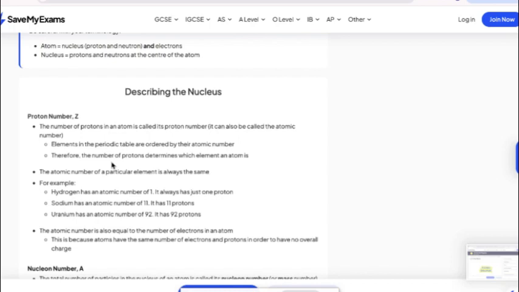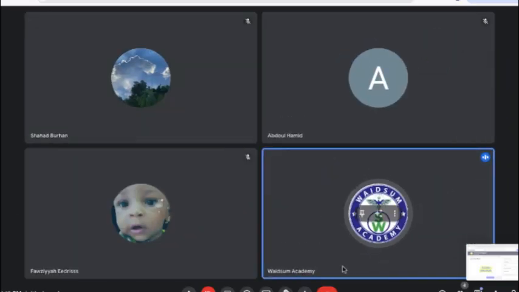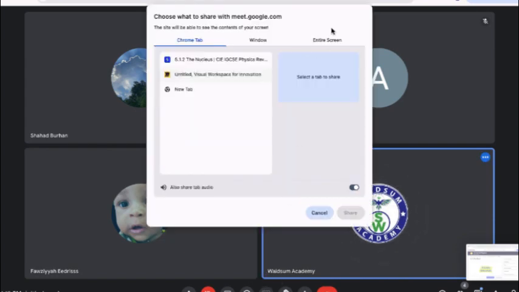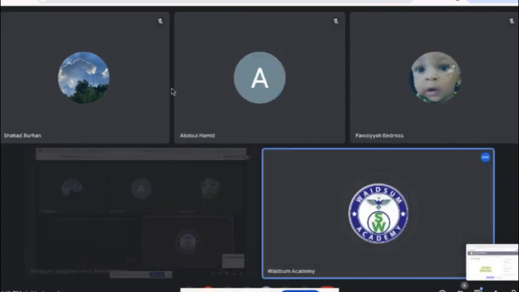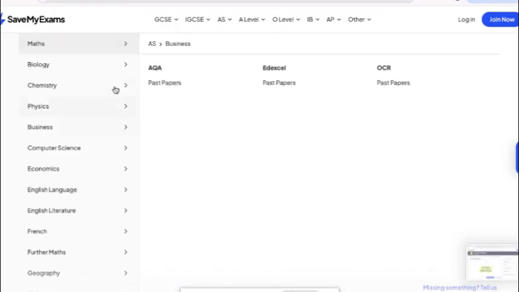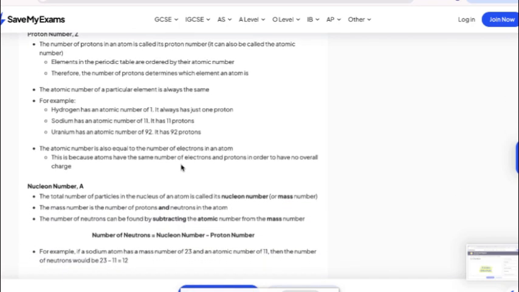If the number of protons is 1, the atom is hydrogen. This is how we name them. They are singularly arranged in the periodic table. They are arranged according to their proton number, which we call their atomic number. We say the atoms in the periodic table are arranged according to the proton number. Is that okay? Now let's take a look at this one.